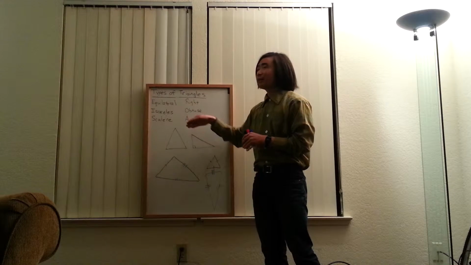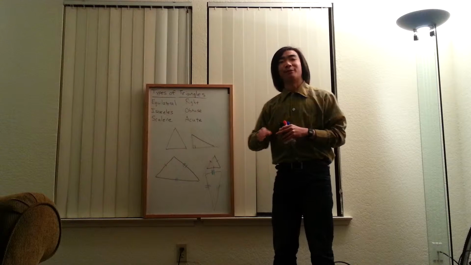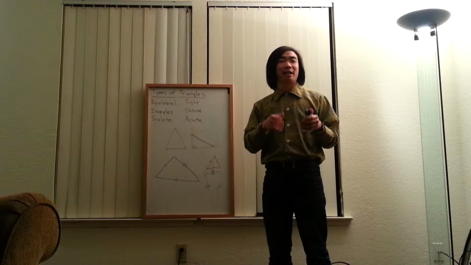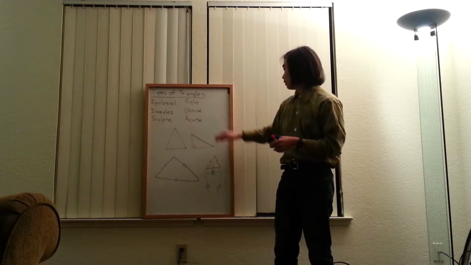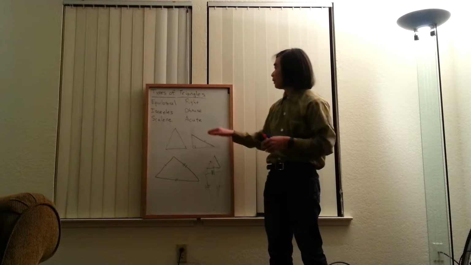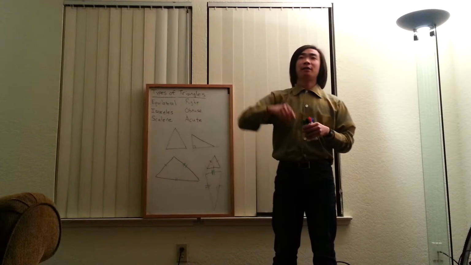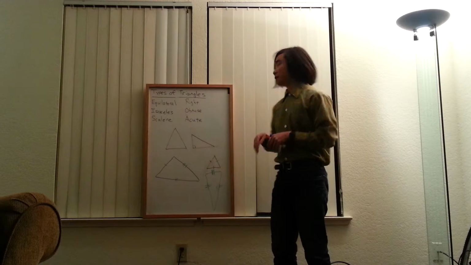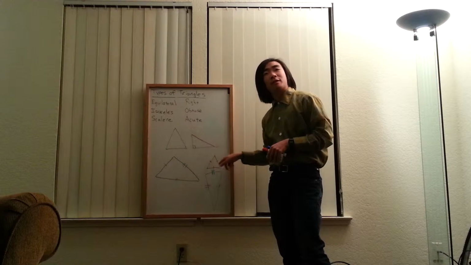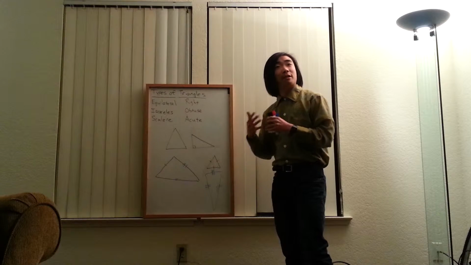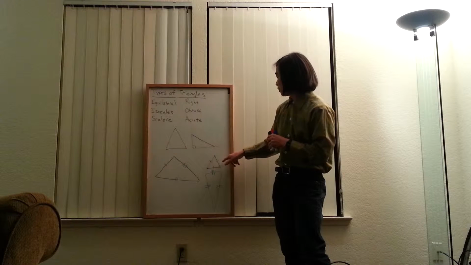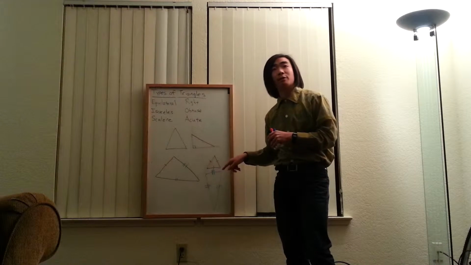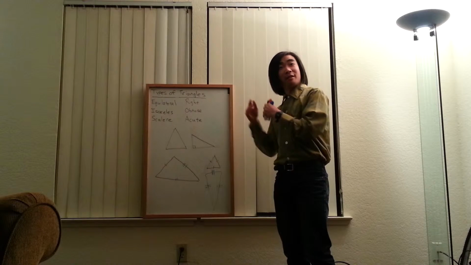So, we'll begin with the equilateral triangle. An equilateral triangle is defined as a triangle that has 3 sides being of all equal length. Like this one down here. Question? Yeah, question in the back. So what do those markings on the triangle mean? Good question. These markings denote that these sides are congruent, or they have the same length. So for this equilateral triangle, for example, it has 3 marks on all 3 sides, so it means that all 3 sides are the same. It's an equilateral triangle.